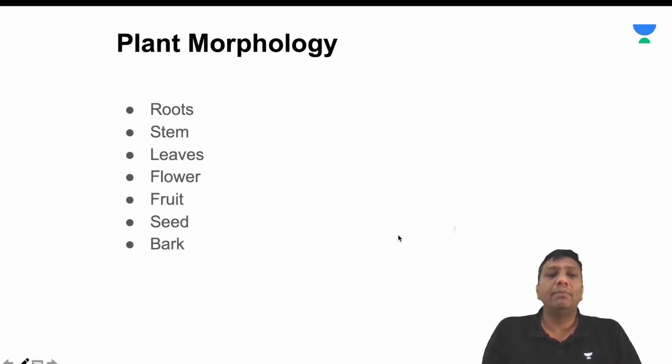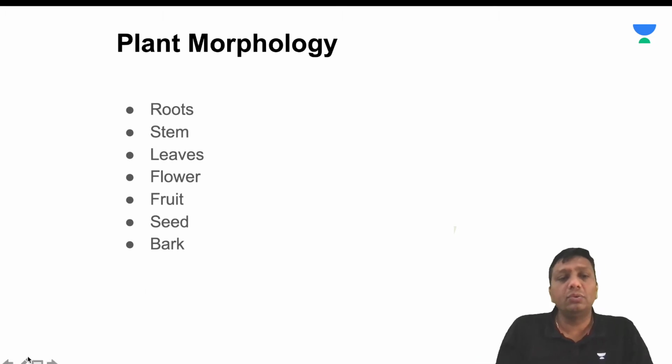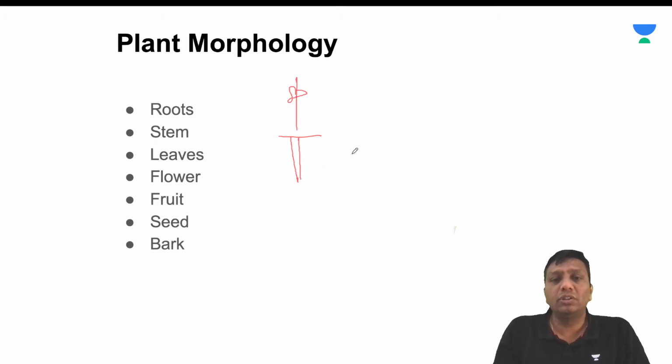Now, in the case of plant morphology, I told you it is the outer structure of the plant. What you can see in the plant through your naked eye: root, stem, leaves, flower, fruit, seed and bark, very easily. Generally, if you see the roots and stem, you people know very well that roots grow downwards and stems grow upwards. The roots growing downwards means they are going towards gravity, while stems grow against gravity. So towards gravity means the roots are positively geotropic. I'm using some terms you people should remember: positive geotropic.